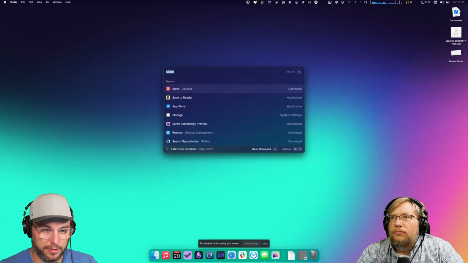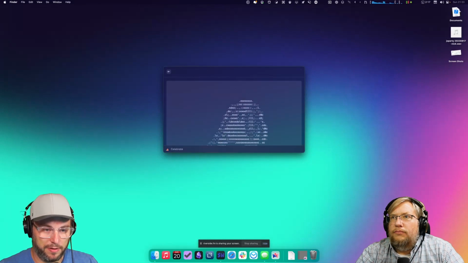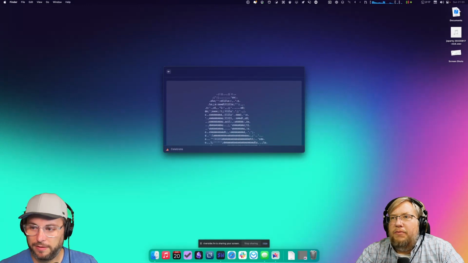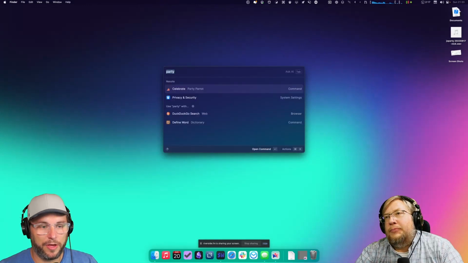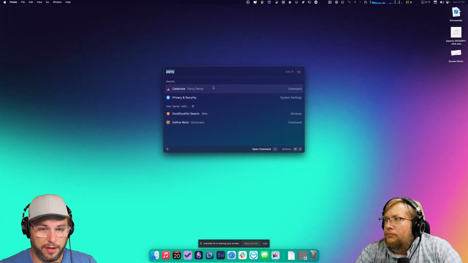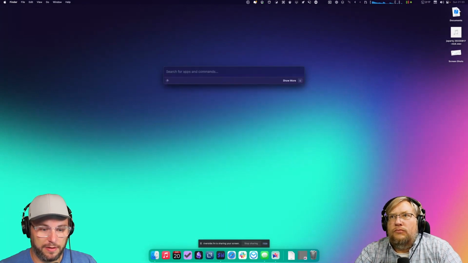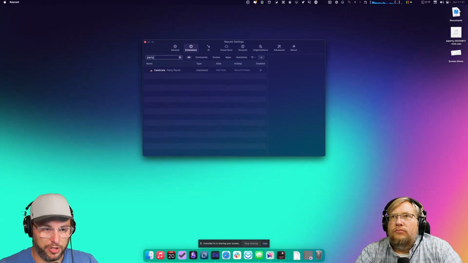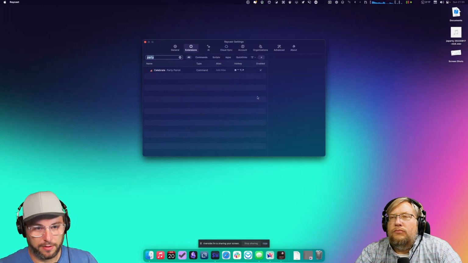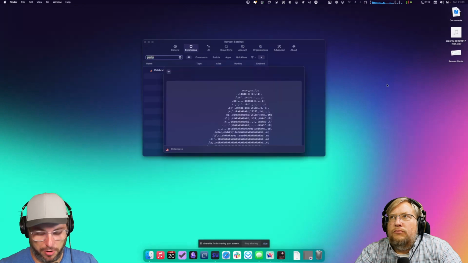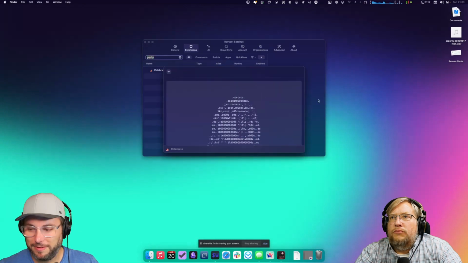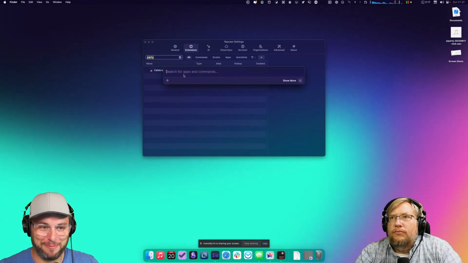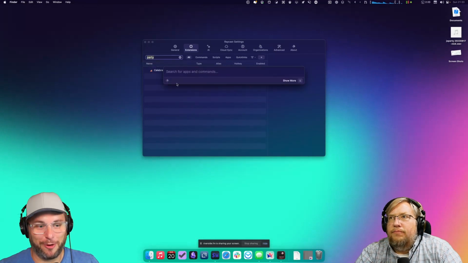I have no idea what that does. But now if I type Party Parrot, boom, you have a party parrot. Amazing, right? And the cool thing is that everything in Raycast you can set up. If I open the options for it and search in here for Party Parrot, now I can record a hotkey, like Command Control Option P for Party Parrot, and now every time I hit that, it'll just open that up, which is dumb, right? But you can do that for anything.